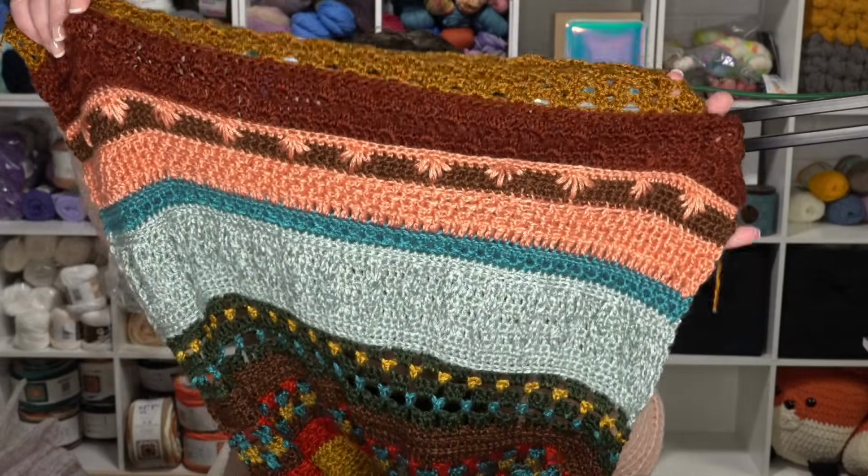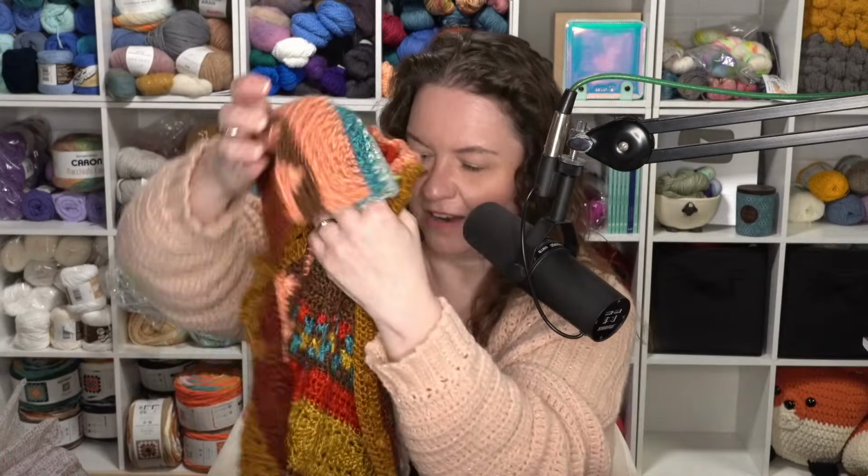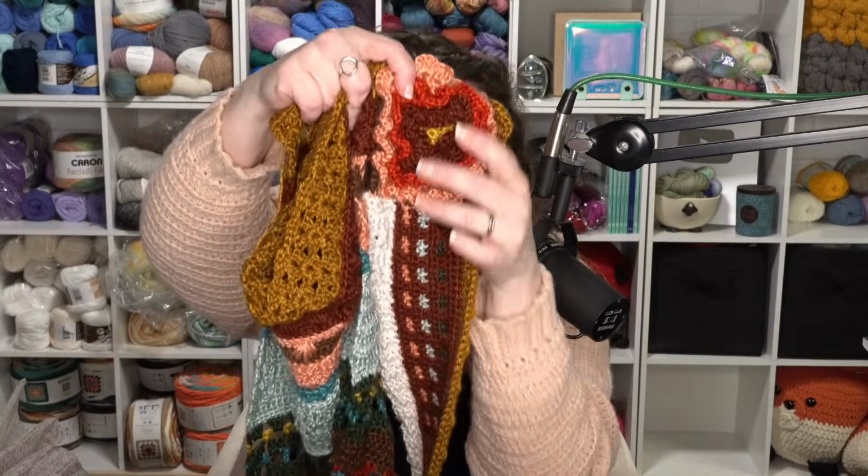So there's only one kit left in this crochet along. I'm trying not to look ahead. I do have the instructions because I'm working with the company, so they sent it to me a little bit early, but I haven't let myself look at them yet. I'm not going to look at them till December and do it along with everybody else, but I'm 99% sure they keep calling these the side strips. So these must go along the sides of our big piece somehow, one way or another. I don't know if we're going to sew them or crochet them together. And then I presume some sort of border.